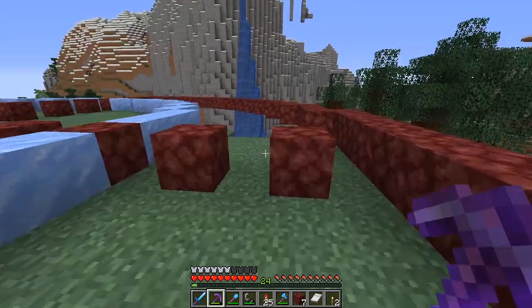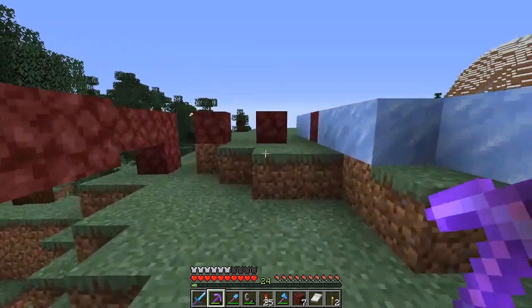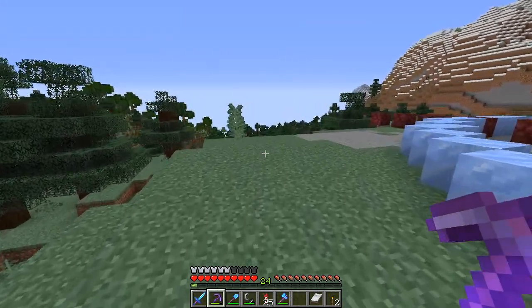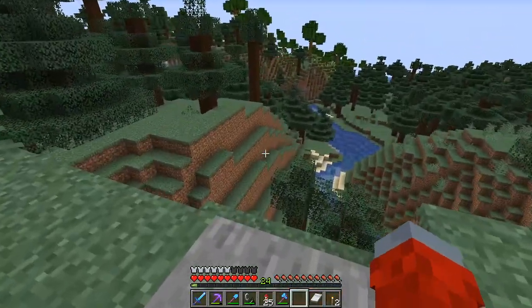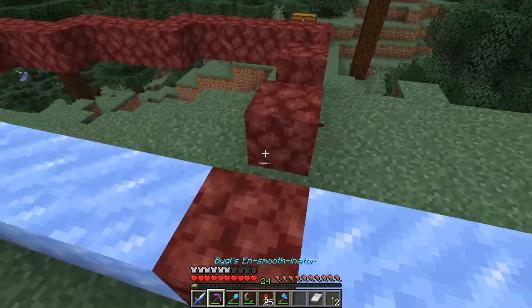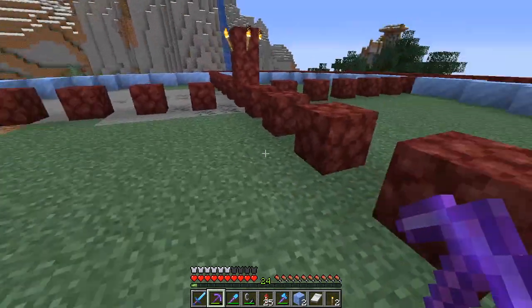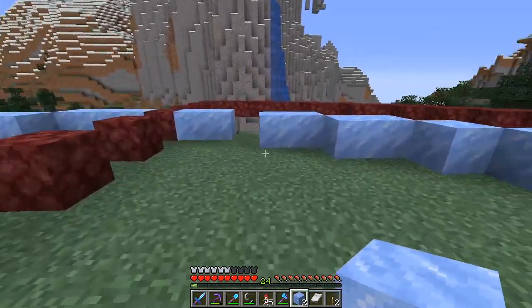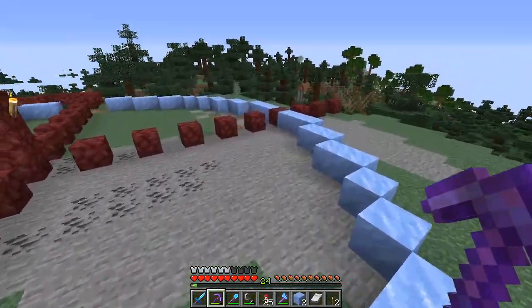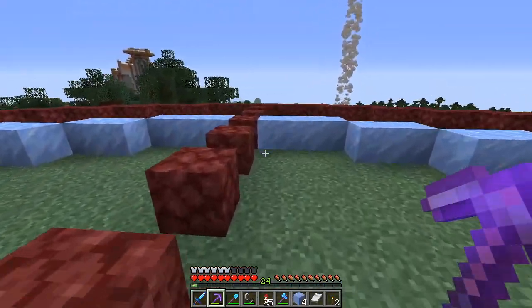So the idea is that this is a pathway in the middle, so we can just walk around freely, right? I'm out of netherrack and I am not bothered to get more to complete the circle. This gives me enough of an idea on how I want to do this. So we're gonna have entrances into the tower here. Also, I'm missing a block here. I can add that, but we're gonna have 3 blocks or maybe even 5 blocks big entrances. We'll see. There we go.